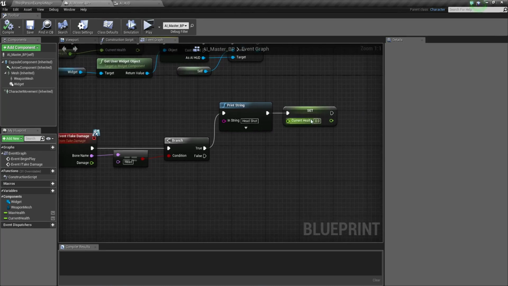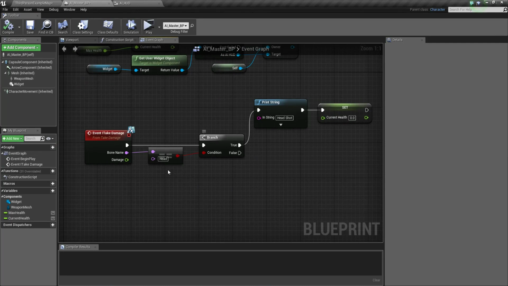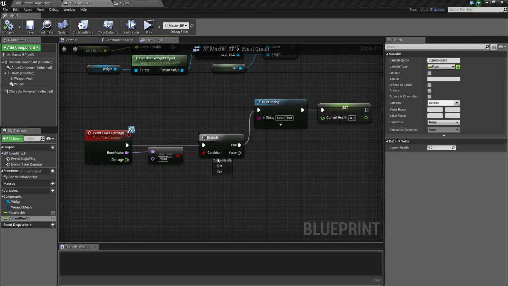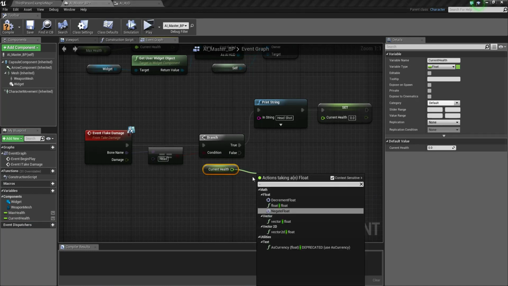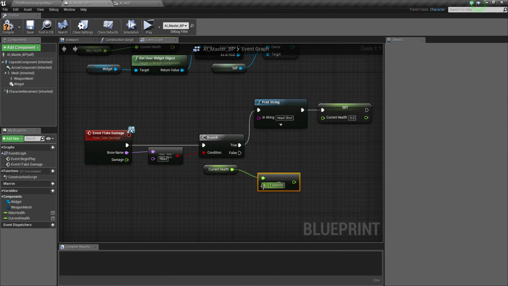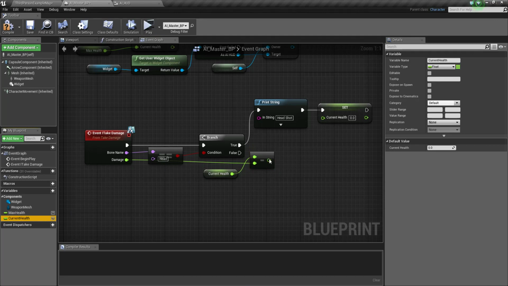After this, if it is not the head, what we are going to do is take current health, not set, get current health, and you need a minus float by float, and this is our damage. You can make some room and put this in here like this, and it will automatically set.